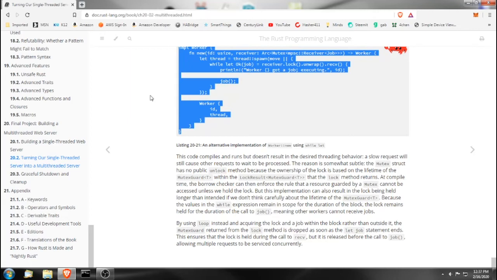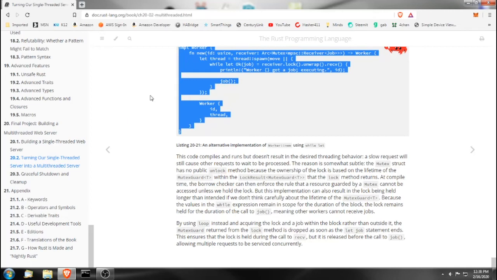The Mutex struct has no public unlock method because the ownership of the lock is based on the lifetime of the MutexGuard<T> within the LockResult<MutexGuard<T>> that the lock method returns. At compile time, the borrow checker can then enforce the rule that a resource guarded by a Mutex cannot be accessed unless we hold the lock.